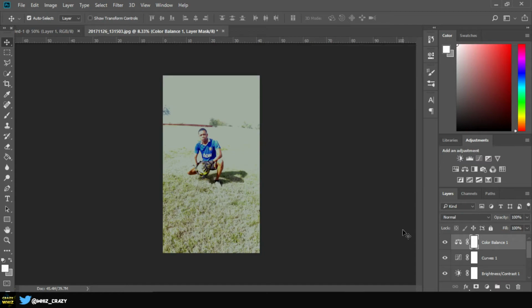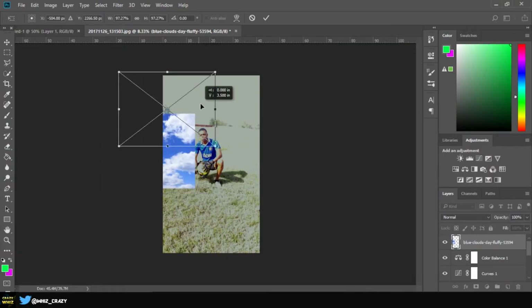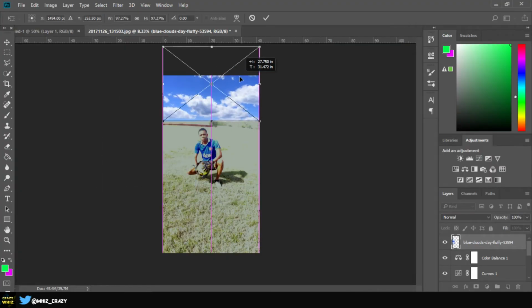There you go. And as you can see, we still can't see the sun. So what we can do is a sky replacement. We can go ahead and find an image of the sky and place it in here. So we're just going to do that right now. I'm going to go to Google and look up sky images, and then I'll try to put it in there. All right, there you go, guys. So we're just going to move this up to about right here.